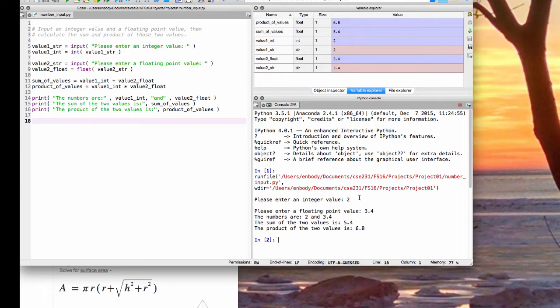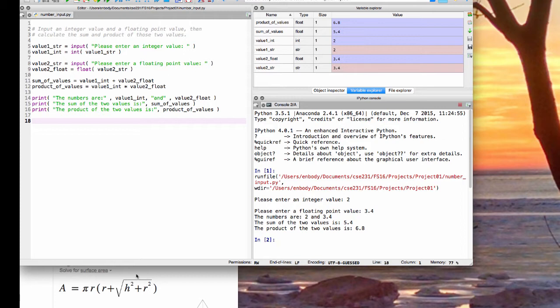Now you might have noticed that I had Variable Explorer highlighted here, and it may not be by default, but you can click on that. Each of these variables in here, value 1 string, value 1 int, and so on, appear over here, what their type is and what their value is. So this Variable Explorer is kind of a handy thing to have because you get to see the values as they are created in there.